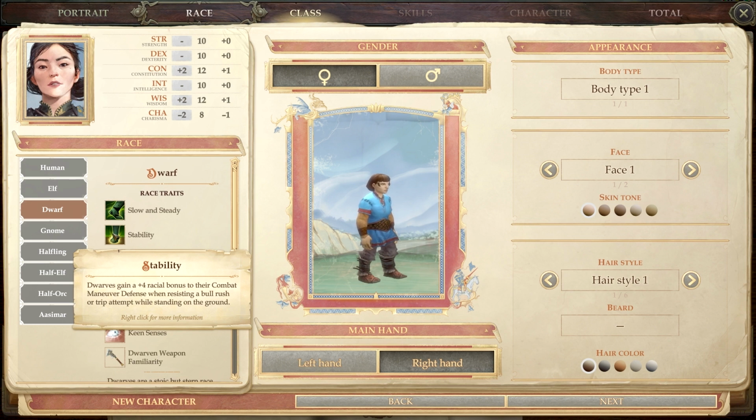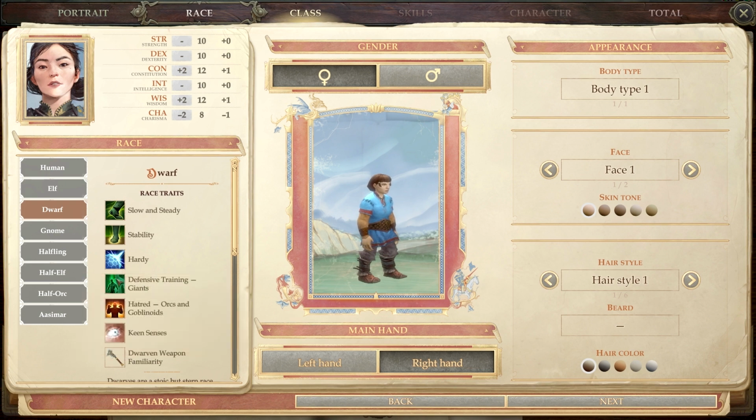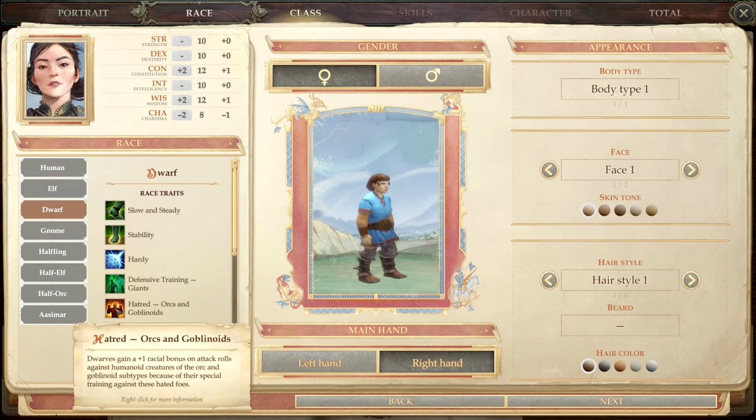Dwarves gain a +4 racial bonus to their combat maneuver defense when resisting a bull rush or trip attempt while standing on the ground. So it's hard to trip a dwarf because they're close to the ground and have a steady base. Hardy: they gain a +2 racial bonus on saving throws against poison, spells and spell-like abilities. So they're resistant to magic. Defensive training: they gain a +4 dodge bonus to AC against monsters of the giant subtype. Hatred, orcs and goblinoids: they gain a +1 racial bonus on attack rolls against humanoid creatures of the orc and goblinoid subtypes because of their special training against these hated foes.